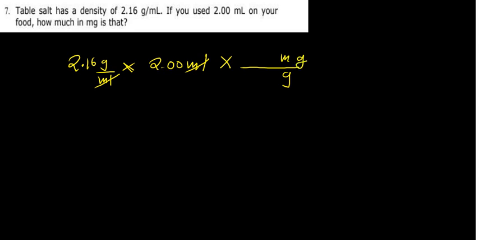We could have also said density is equal to mass over volume. We want the mass in milligrams. So mass is equal to density times volume. So we're going to get a density of 2.16 grams per milliliter multiplied by the volume, which is 2 milliliters. So the milliliter and the milliliter will cancel. The answer is going to be in grams, but we don't want the answer in grams but in milligrams. So we convert the grams. In 1 gram we have got 10 to the power 3 milligrams, which is the same thing.